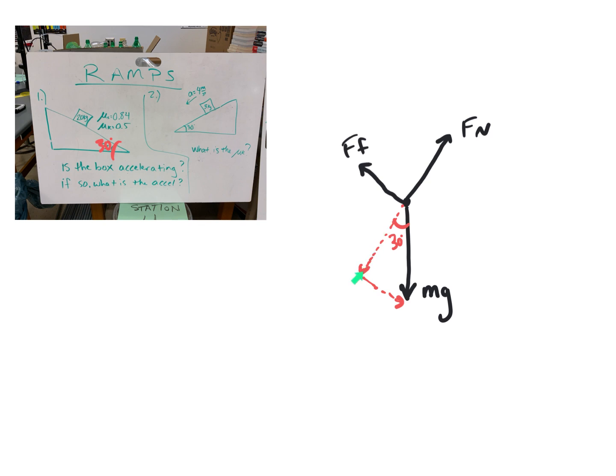Be sure when you turn and go to the end of the weight arrow that you don't go all the way down here and then go straight across. The 90 degrees should be between your perpendicular vector and your parallel vector. Now, talking about those sides, this side down here is the opposite side of the angle, and so that is going to be the sine component, and this one would be the cosine component.